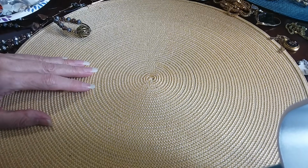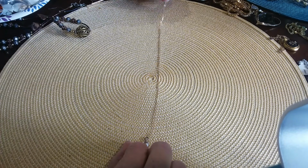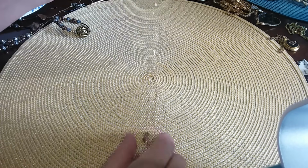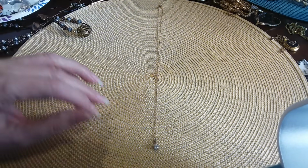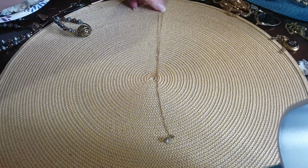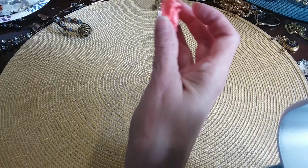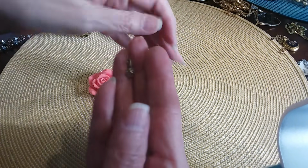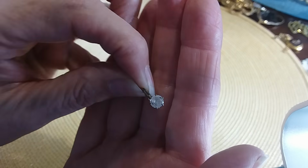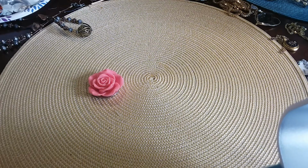Okay, let's see what else I have over here. Here's another one. I think I showed this one earlier. Maybe not. No, I didn't. This is 14 karat. It's got this little stone on it here. Yeah, this is 14 karat. But the stone is magnetic, and it's silver. Or no, it's gold, but it's washed off. And I don't think that's a diamond. I don't know. It's very dirty. It needs to be cleaned. But that needs to be tested.